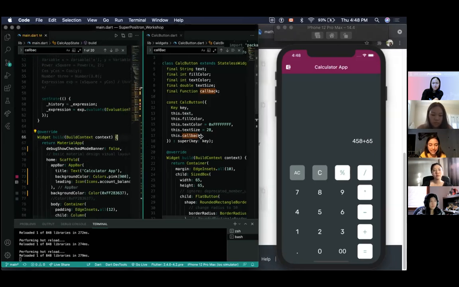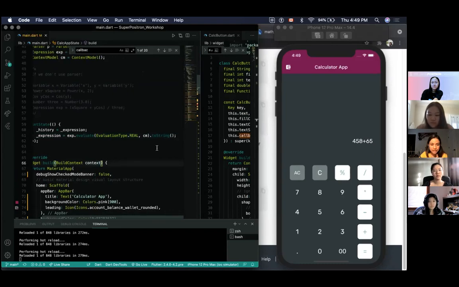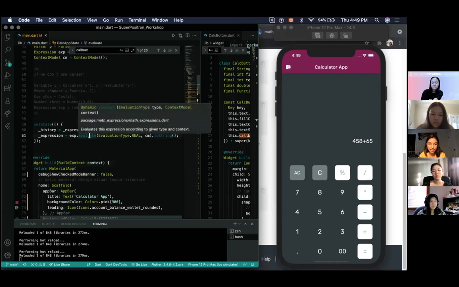And one last thing is that the math expressions package that we installed comes in very handy to shorten your code. So what I've done here is my expression is basically just using a function called evaluate, which is defined in my math package.